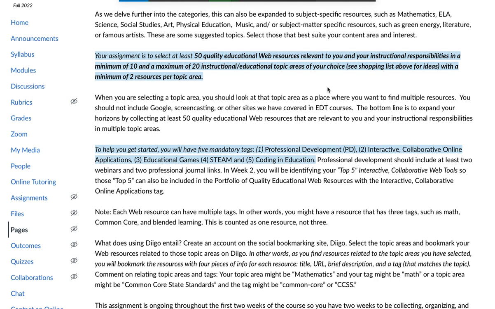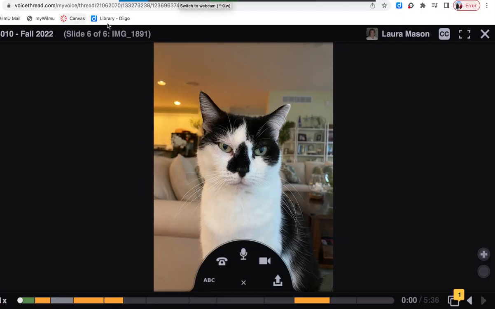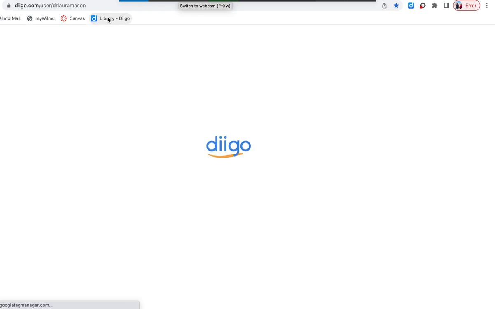The screencast we talk about here is kind of a 3-part assignment. The screencast is you providing an overview of your web resources. So I'm going to jump back over to Chrome. Once again, this is an application that does not work well in Safari.